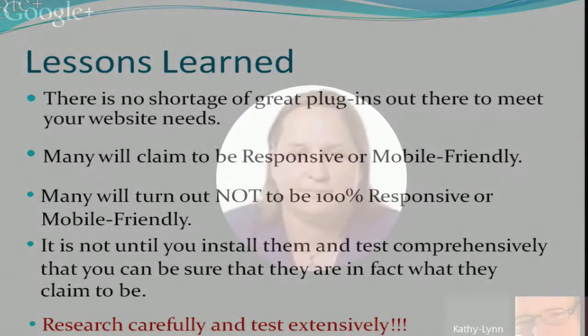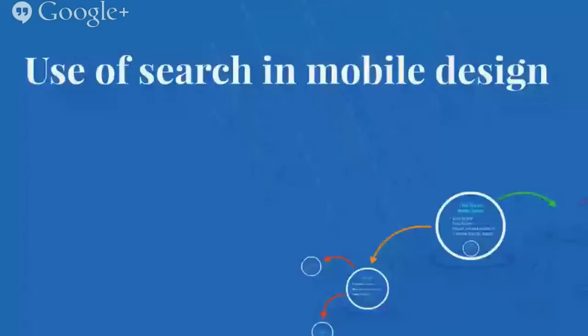Thanks very much. Okay, so what we're going to move on to now is the use of search in mobile design. And we're going to look at some of the issues involved in implementing search functionality on your mobile site. And we're going to take a look at some examples of how it has been well done, and you can learn from these examples. Good.